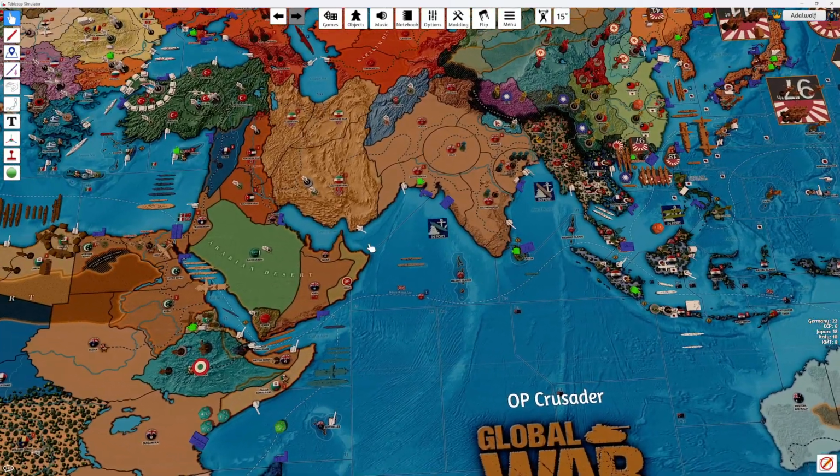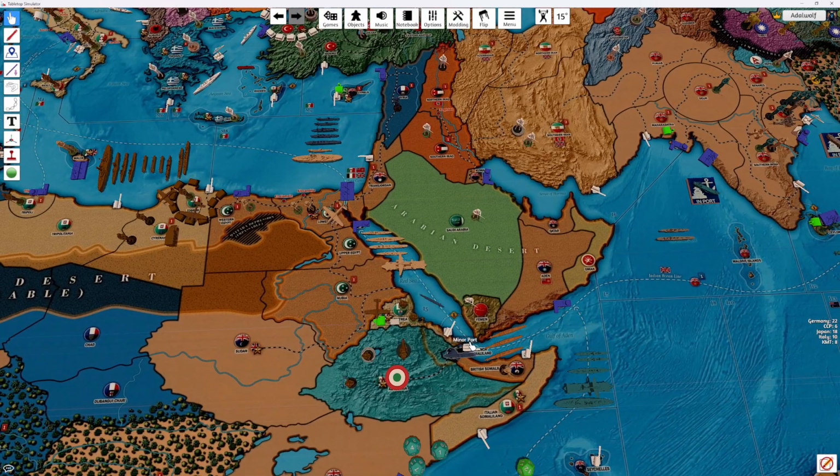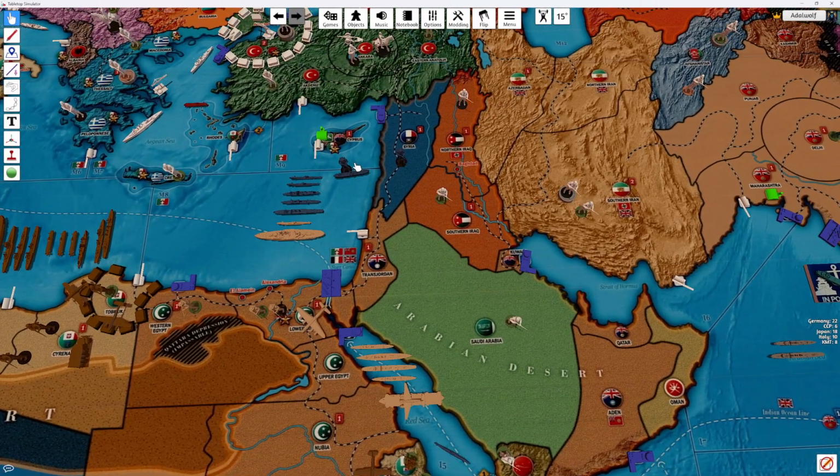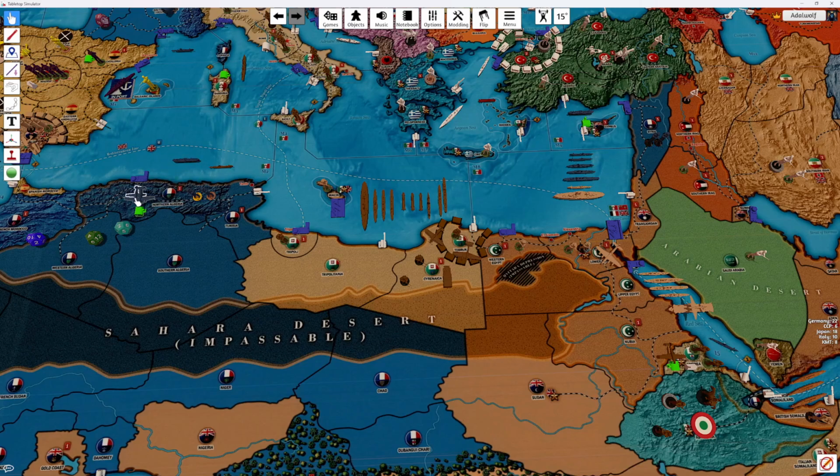Okay, we'll just do France's non-coms real quick. Pick up this guy. 1, 2. Actually, we'll use our strategic naval move. 1, 2, 3. These two planes will fly over to Syria. 2, 3, 4.